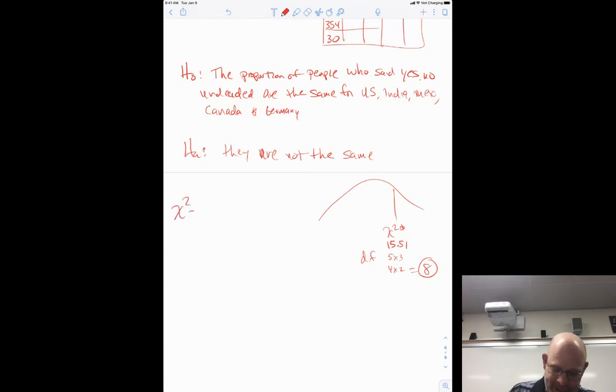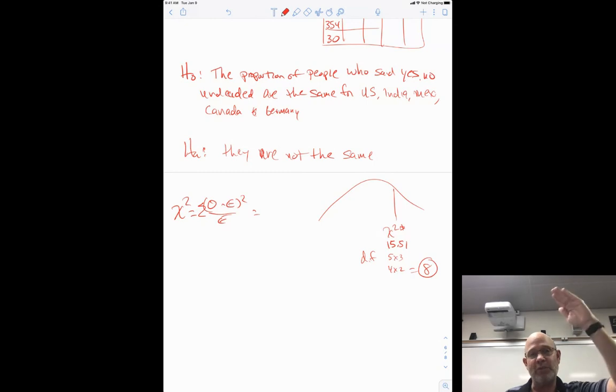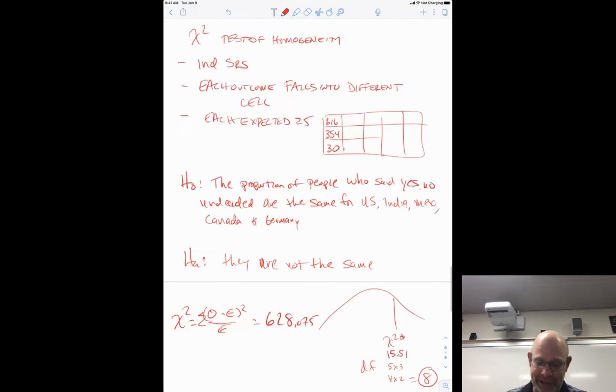My chi-square test statistic is the sum of observed minus expected squared over expected. I've already done all this work this time. I was smarter than last time. Again, you just list one. You can manipulate this, right, and put them in there as lists as you want. You can do it all manually if you want, but if you put all of the observed cells as list 1, all of the expected cells as list 2, and then your list 3, you just do observed minus expected squared over expected. It actually turns out to be a really, really big, gigantic test statistic, way past the cutoff, which you could probably see if you just look at the data.